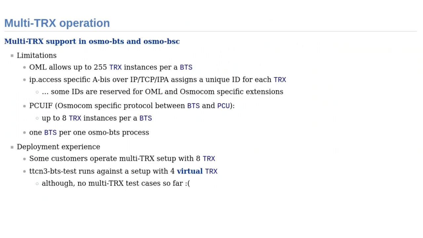We received some nice news that some customers had a rather positive experience operating a multi-TRX setup with 8 transceivers. And in our test setup, where we simulate the interface and run TTCN-3 tests against the BTS, we have 4 virtual transceivers, but unfortunately no multi-TRX test cases so far.